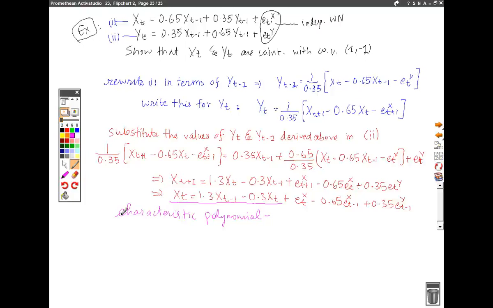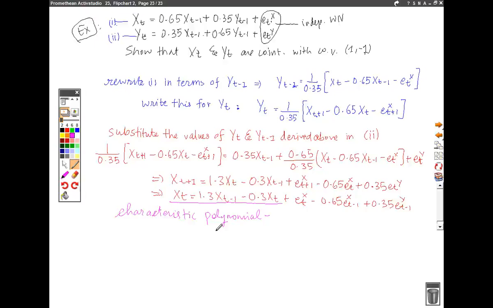Yes, that will be the characteristic equation, no? 1.3 xt minus 1.3 xt minus 1. Wait, what? If you take minus 0.3 that side, it will become 1.3 xt. And so I have 1.3 xt minus 1. So it will be minus 1.3 xt minus 1. Okay. Anyone else want to try? So just give me my characteristic polynomial. It should be in terms of either lambdas or z's, not in terms of x.